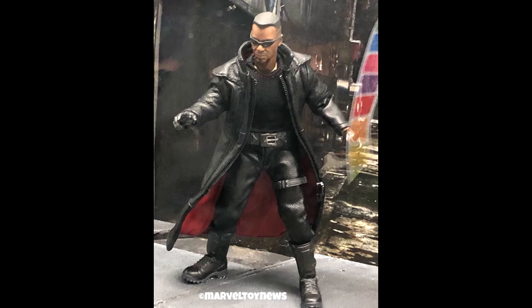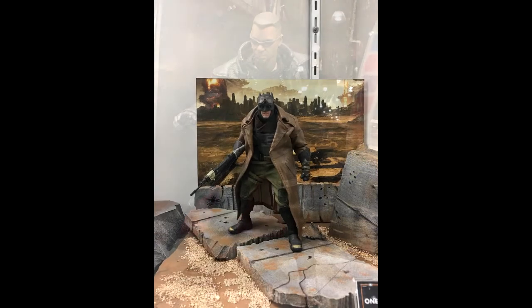I'm a big Blade fan, so I do wish it looked a little more like Wesley Snipes, but it's a cool figure. I'm excited about getting this one. It's going to be really cool. It'll be a really cool figure to kitbash too, so I'm excited about this one.